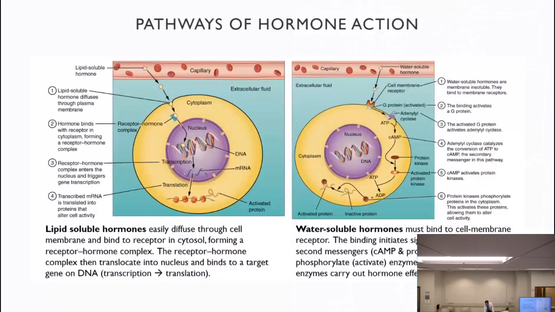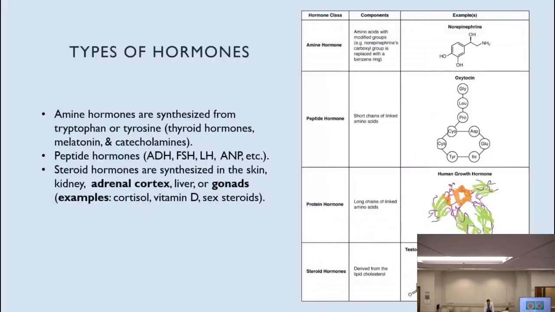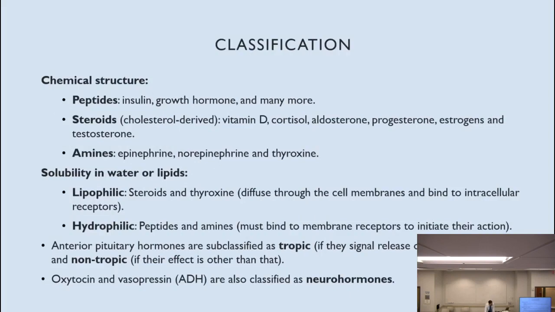So the hormones like FSH are both tropic and non-tropic? The ones that stimulate the production of another hormone are tropic. So that one would be, wait, would it be both or just tropic? Which one? FSH. What do you think? FSH, follicle stimulating hormone, stimulates what? Follicle production, and it also participates in estrogen production. So it's a tropic hormone. Okay. If it stimulates the production of another hormone, yeah.